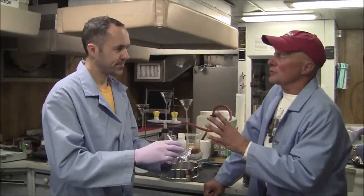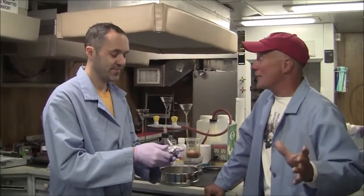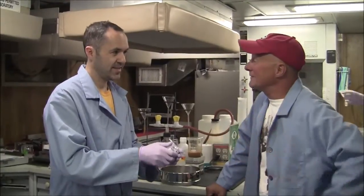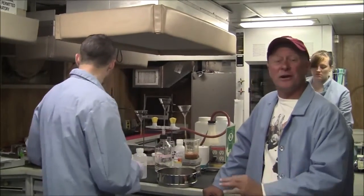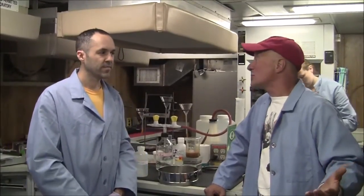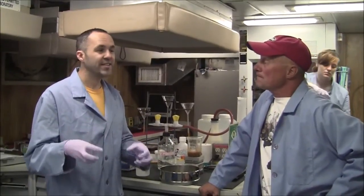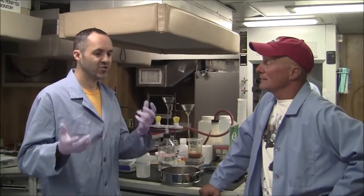A lot of Dr. Holand's work has been on the rivers around Lake Michigan, and this is the team's first time doing a lot of research out on the Lake Guardian. Are we finding plastic in the environment? Yes, we're finding some. There is no doubt that the plastic we use in our everyday life — that we forget about after using — is showing up in the environment. What we want to know is how much is here and what kinds of plastic are here, so we can figure out where it's coming from and what decisions we can make to try to prevent it. Let's go take a look with Michelle at the microscopes.